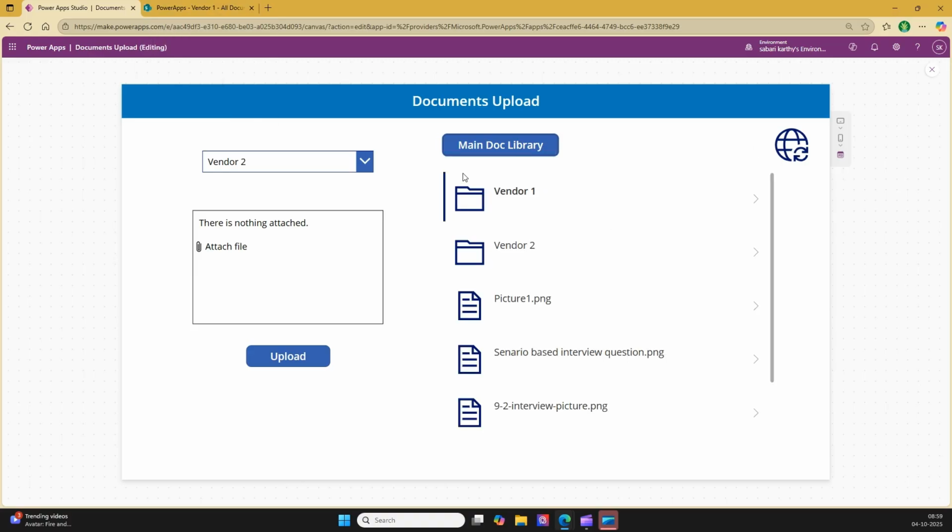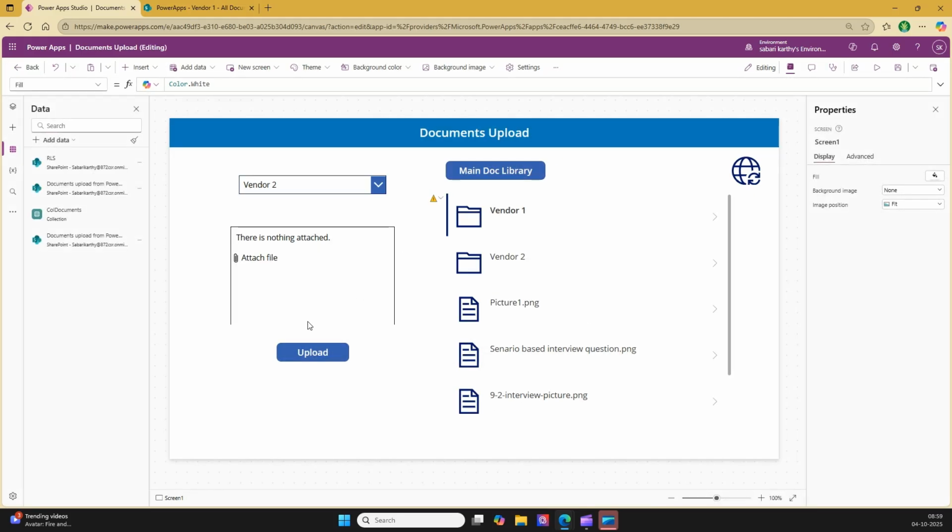To ease things, you can add one more text label here, which shows which document library you have navigated to. In our use case, we will have only one document library and we do not have any nested items, so it will be easy for us to have one text label. There are scenarios where you need to navigate a multiple branched document library. At that time, you can use a horizontal gallery here and call the library names dynamically so that you will be able to achieve the same.